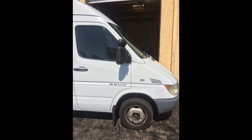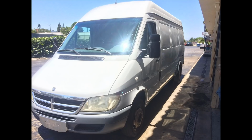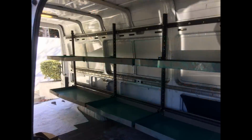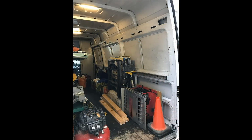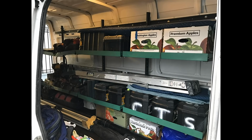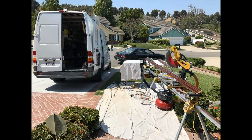So it ended up looking decent, and the best thing about it is the engine has 125,000 miles, I believe. It's diesel, 5 cylinders. And it came with these shelves. They were in bad shape, but good enough to put my tools in there. So I did. I put all my tools and took it the first day to work, and I completely fell in love with it. Everything inside, not worrying about someone stealing something, or if it was raining, no problem. Everything fit over there.